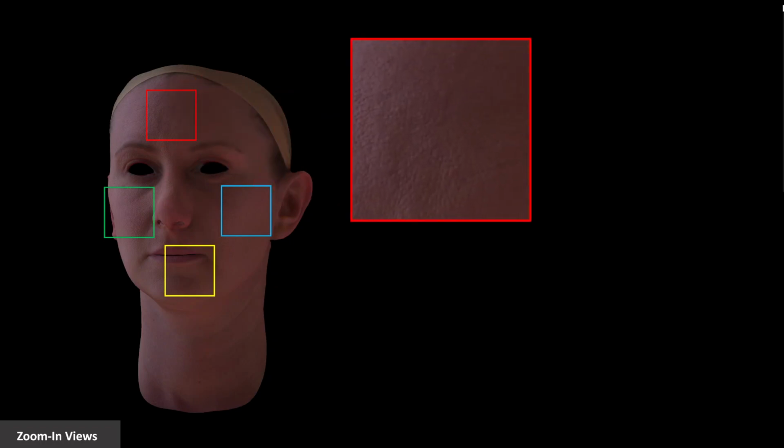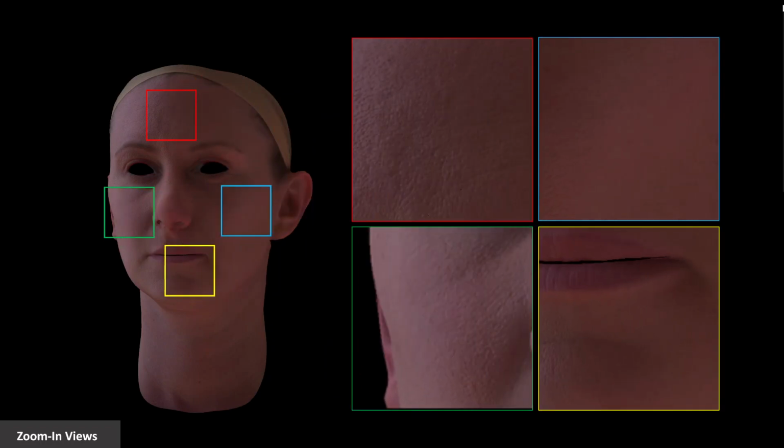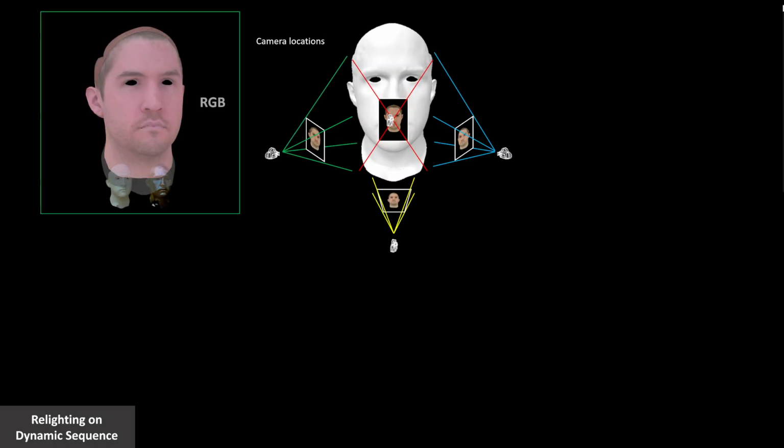Our rendering pipeline also supports super high-resolution rendering with pore-level detail. We show zoom-in views of a 4K resolution rendering example. Moreover, with the pre-trained light sampling field network and the material network, our rendering pipeline can support reliable dynamic sequences from multi-view. We additionally show direct diffuse and direct specular from light probe as an intermediate result.